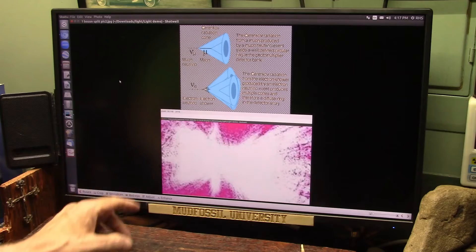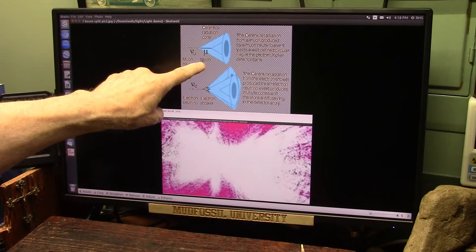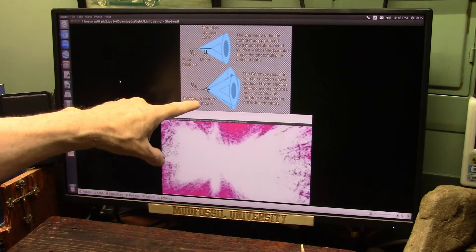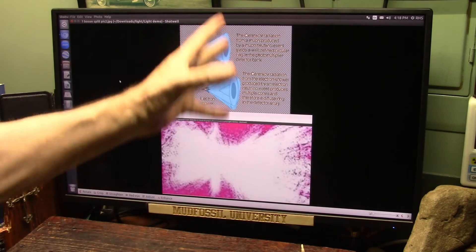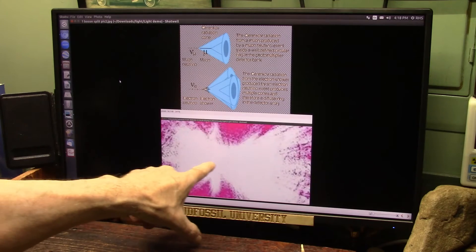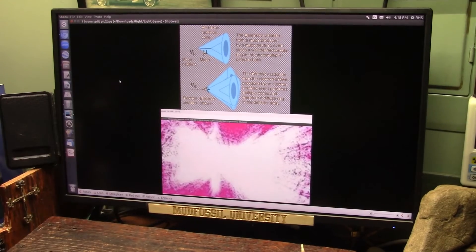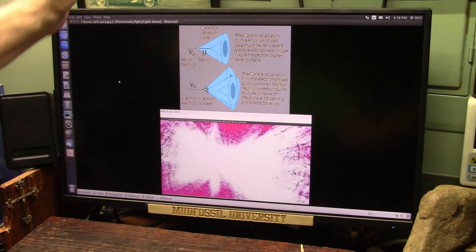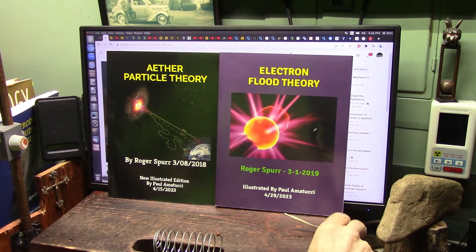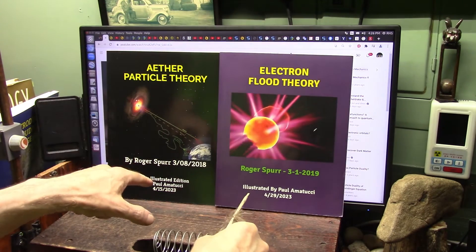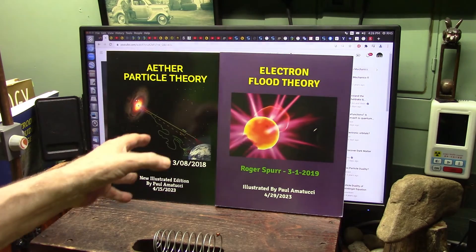Here is that raw energy. And this is what they say. Muon neutrinos end up giving you sterile muons when they concuss into Cherenkov radiation. Electron neutrinos, the white one, turns into electron showers when it hits Cherenkov radiation. And there it is. There's electron showers. There's your muon showers. Well, muons don't shower. They just go on their own separate way. The electrons hit more and more and more electrons and they create higher and higher energies. What I have just showed you is quantum physics on the sub-atomic level which is in the light realm which is electron flood theory, my theory. This goes back many, many, many years.